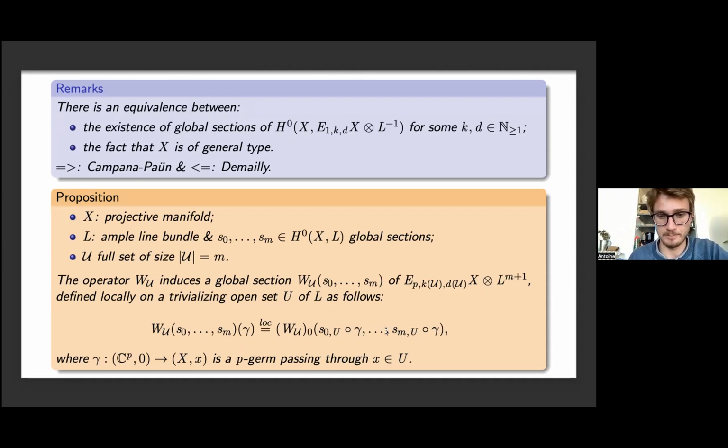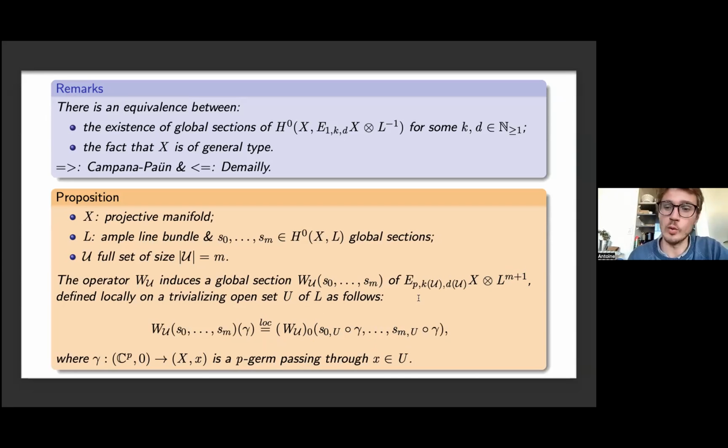We write our square matrix with the partial derivatives, and we take the determinant, and we define it in this fashion. This seems very local because it depends on the choice of trivialization. And this is where we see that the defining property of a geometric generalized Wronskian is important, because if we change trivialization, what one does is multiply every one of these sections by the same transition function. And by definition, it comes out. This is where this positive twist comes from, and this is what allows us to define a global object via this local construction.